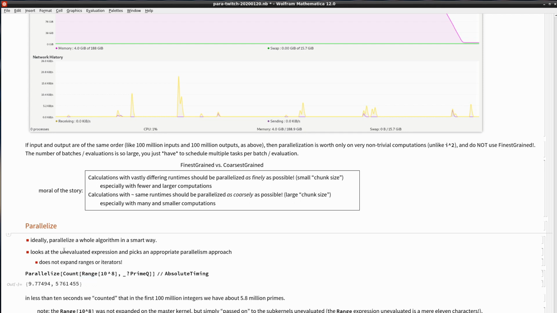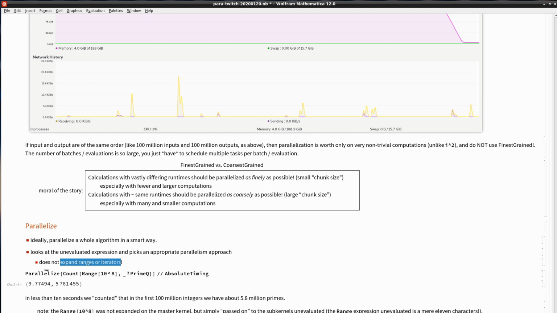So the idea behind it is to parallelize a whole algorithm in a smart way. The way Parallelize does it, it looks at the unevaluated expression first, spreads it over the parallel kernels that we have, and then conceivably parallelizes the entire algorithm, right? And it does it by not expanding the ranges or iterators.